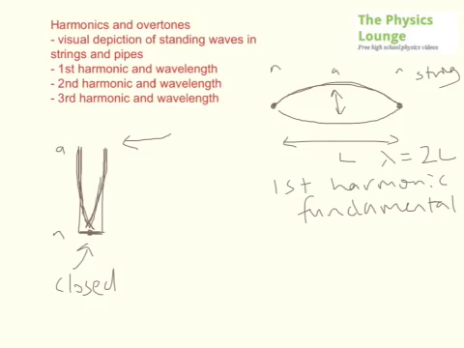There are a couple of things we need to focus on here. We've still got the length of the pipe, but in this case we've only got a quarter of the wavelength of this wave in there. So our wavelength in this case is going to be four times the length, 4L rather than 2L.